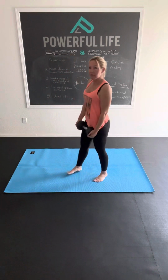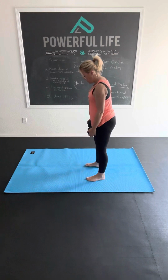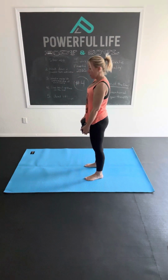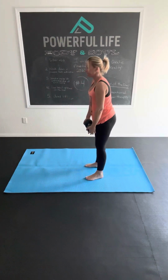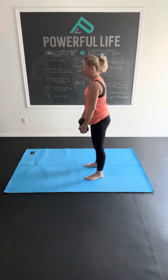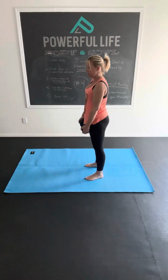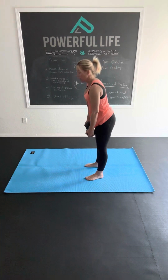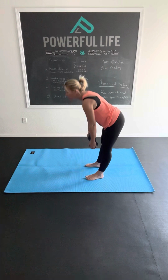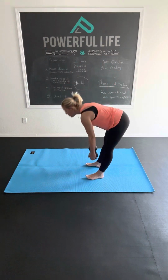I'm gonna face this way so I can see the timer. Okay, ready? Feet shoulder width apart, down and up. Good job. You got it. Can do it. Keep going.